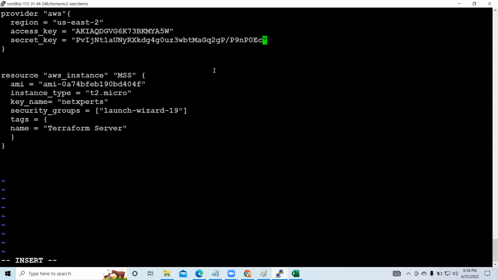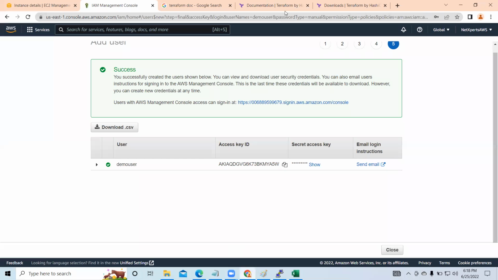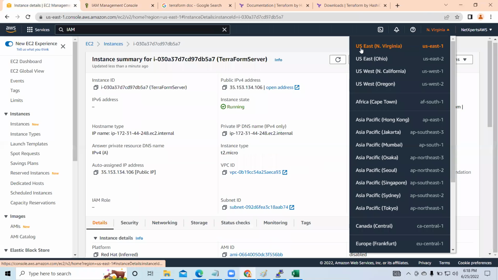Now here, guys, first check the region. What is the region we are connected with? You can see the region is Virginia, guys. If you click here, it is US East 1 region.